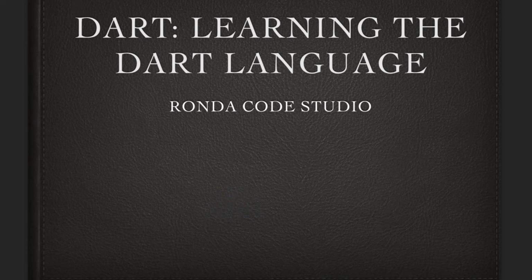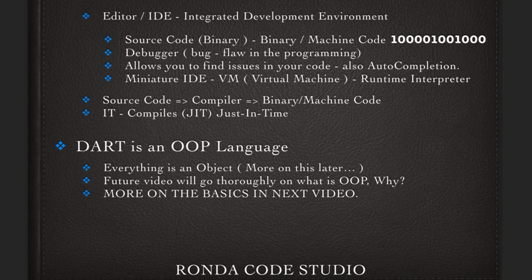We're going to talk about the editor. Now, the editor is an IDE. It's an integrated development environment. It takes your source code, Dart code, since we're talking about Dart, and turns it into binary machine code, which is basically language that the computer understands, ones and zeros, because as you know, the computer only understands the on and off switch between the transistors.